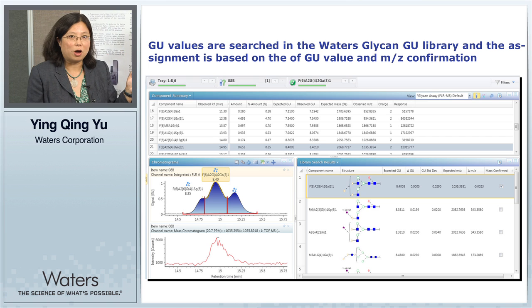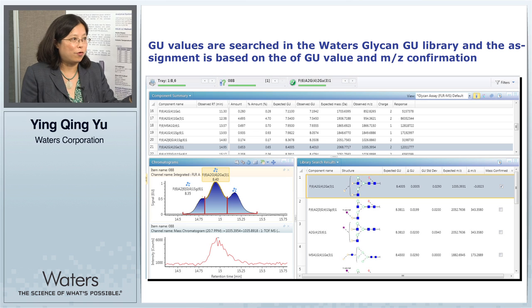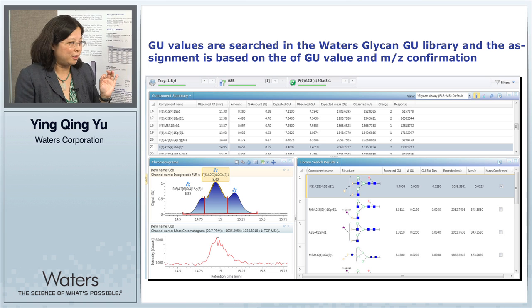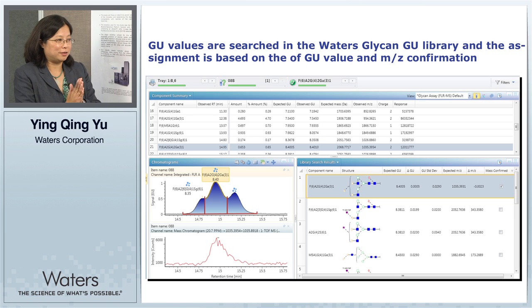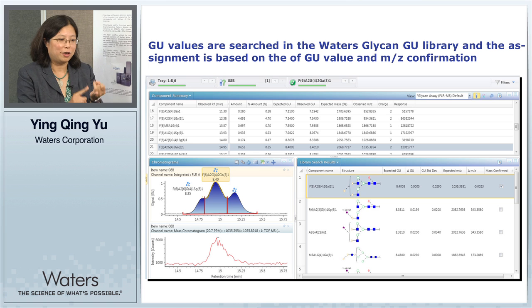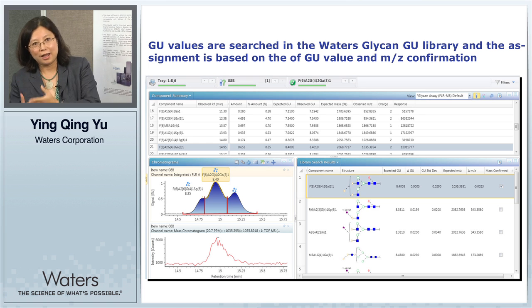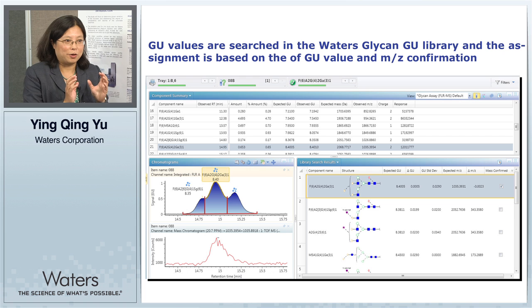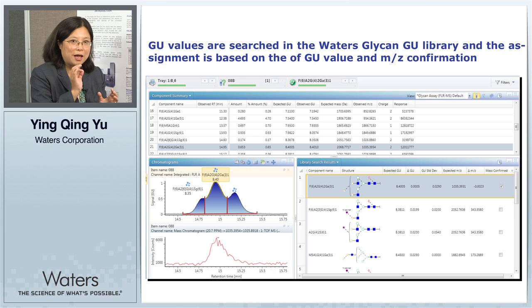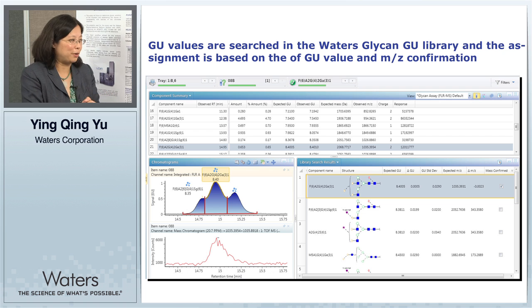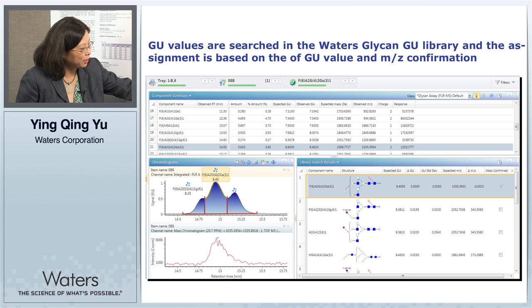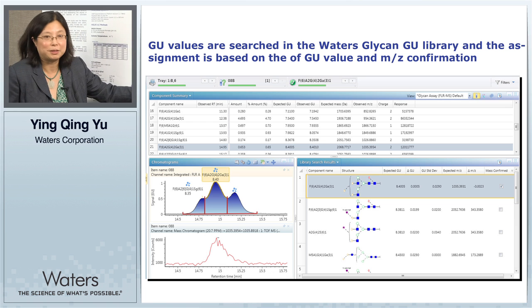It then goes to the raw spectrum data and looks for an m/z value that will match the expected glycan. The best match is the closest GU value between the experimental and the library value, and then it looks for the m/z value. If there is an m/z that matches the expected GU, then it will have a mass confirmed checkbox. For example, here the highlighted box is the best match.